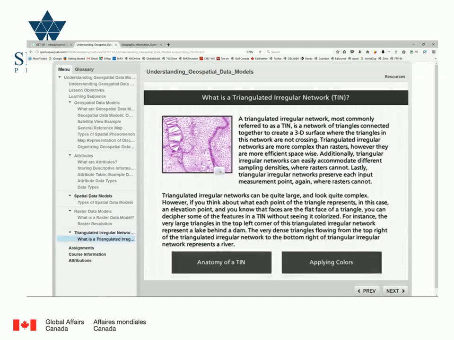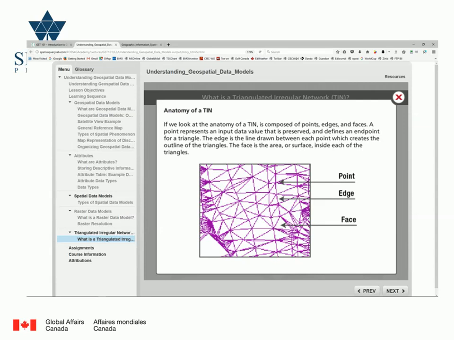by the cell. Then the other one is a TIN, a triangulated irregular network. It's usually a 3D surface. And if you zoom in, you have a point, an edge, and a face. A face is a plane. Okay, if you have a triangle, you always have a flat plane. If you have 3 points in space, it always will have a plane in the space. It'll always be a sheet. 3 points will always create a plane. And you join the faces up, you have basically a surface model.